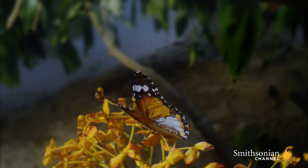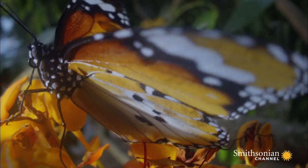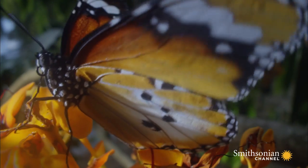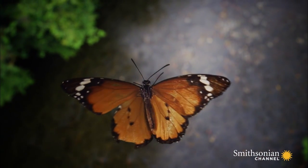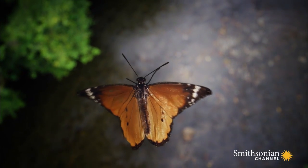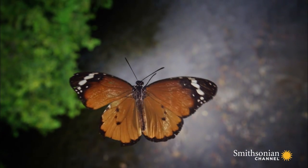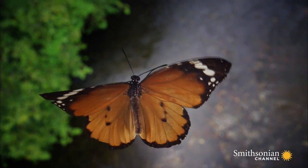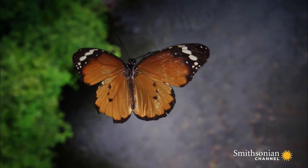A butterfly's overlapping wings, compared to the size of their bodies, are enormous — around ten times the size of other insect wings. Because the wing is larger, each beat can generate a huge amount of lift. So, to stay airborne, a butterfly needs to flap less often than other insects.